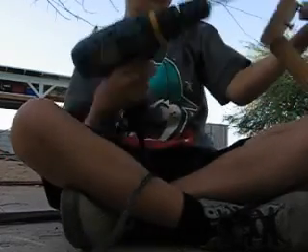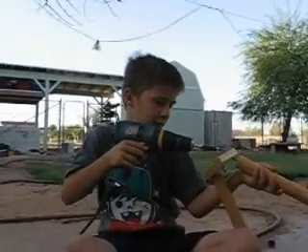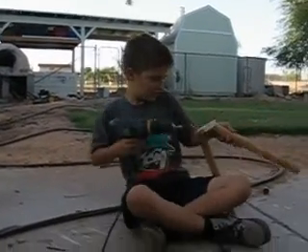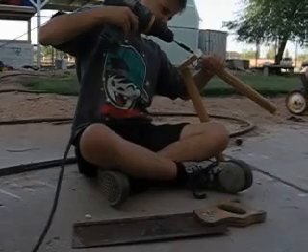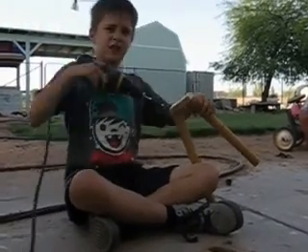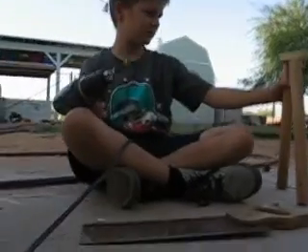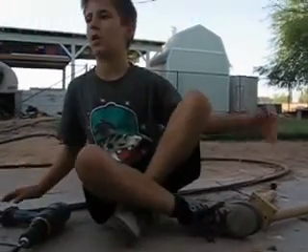We got it kind of in. You don't want to do it too fast or else you'll strip your drill bit. I'm doing it little by little so I don't strip the bit too much — though I'll probably always strip it a little bit when putting screws in, at least I do. We got two of the tripod legs in. They're kind of wiggly, so probably not the best quality you can get.